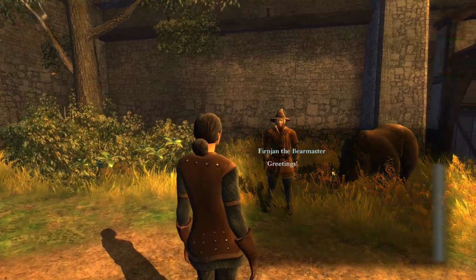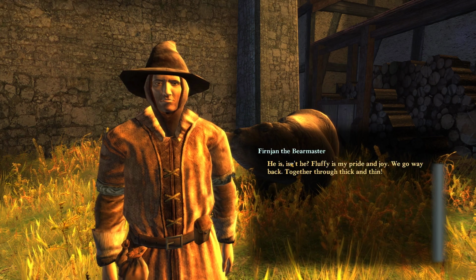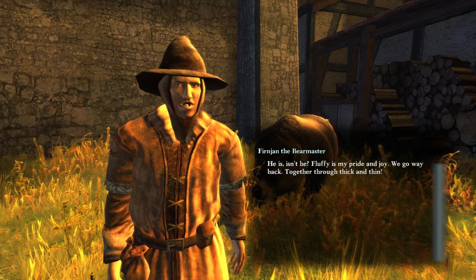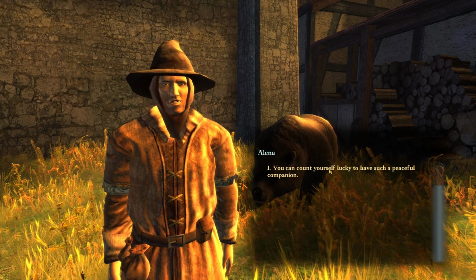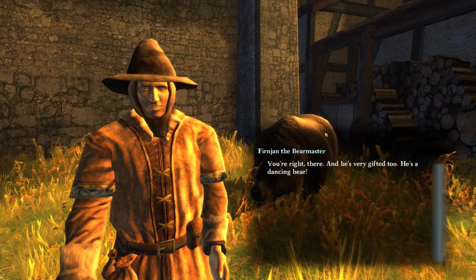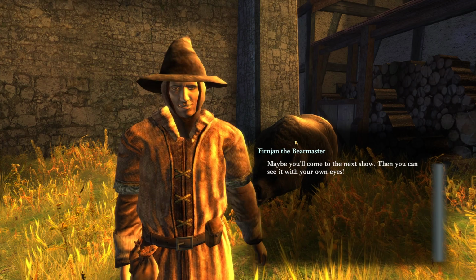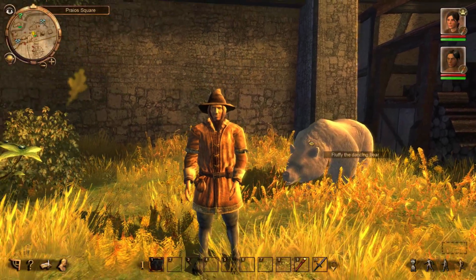Bearmaster. Greetings. Nice animal you have there. He is, isn't he? Fluffy is my pride and joy. We go way back, together through thick and thin. You can count yourself lucky to have a peaceful companion. You're right there. And he's very gifted too. He's a dancing bear. Well, maybe you'll come to the next show. Then you can see it with your own eyes.